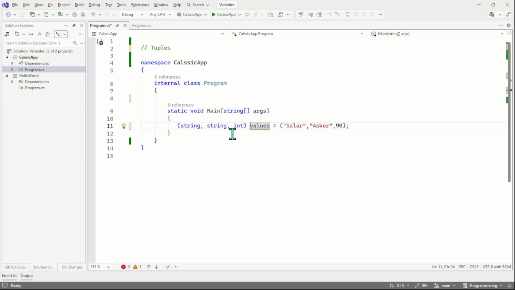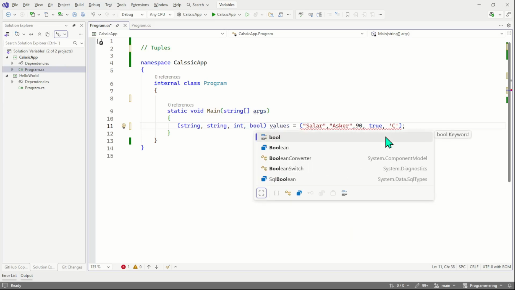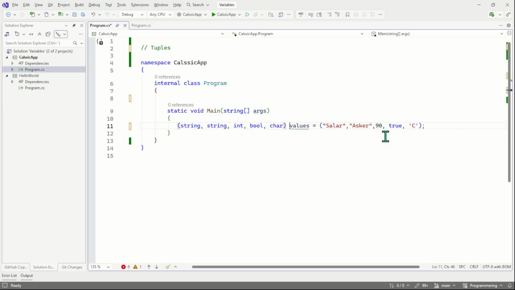This is how a tuple is created in programming, more specifically in C Sharp. If I put another value here, let's say a boolean value, true, and a character value, C, I must update the data type list to the left in the same order. A single variable containing 5 values of 4 different data types. This tuple is now ready and it can be used.